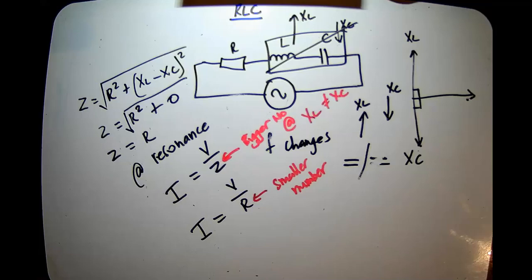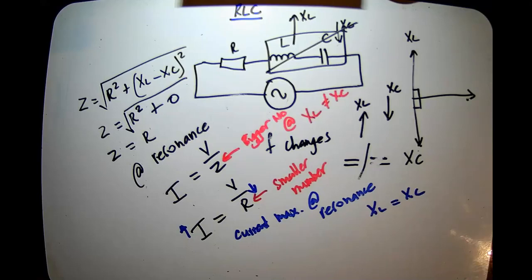So as a result, what will happen to I? You will find that the resistance went down, so it went from Z to R, and R would be at its lowest point, because why? XL is equal to XC. So if the resistance goes down, I will increase. So I and R are inversely proportional. They're not directly proportional. What is proportional in the circuit is I and V. So I and V are proportional, but I and R are inversely proportional.